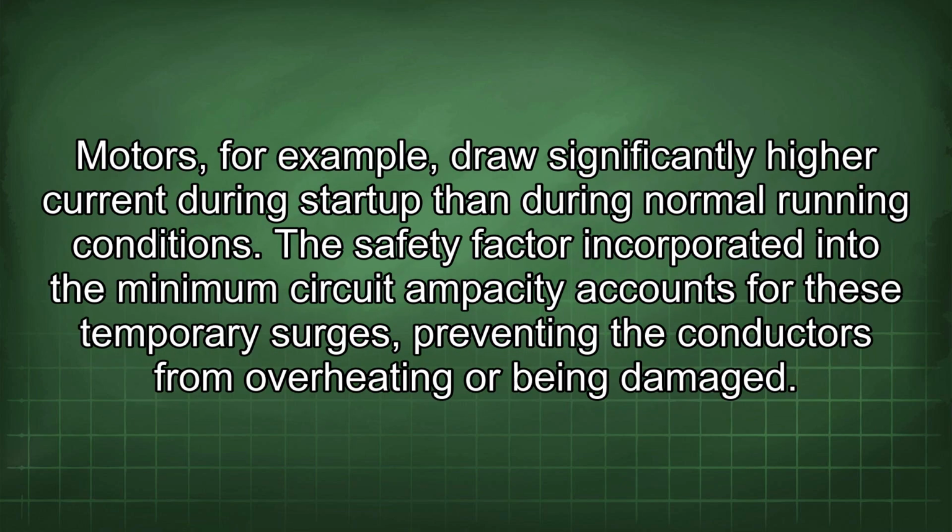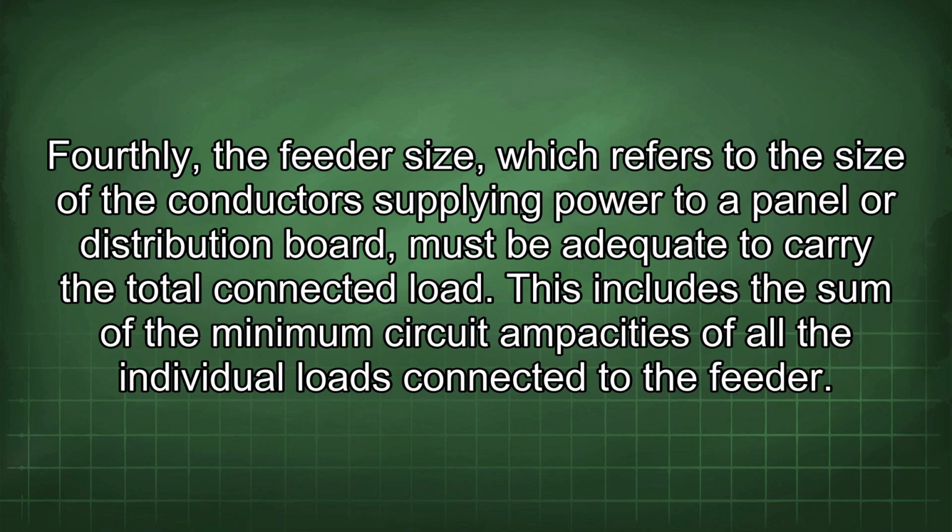Motors, for example, draw significantly higher current during startup than during normal running conditions. A safety factor incorporated into the minimum circuit ampacity accounts for these temporary surges, preventing the conductors from overheating or being damaged. Fourthly, the feeder size, which refers to the size of the conductor supplying power to a panel or distribution board, must be adequate to carry the total connected load.